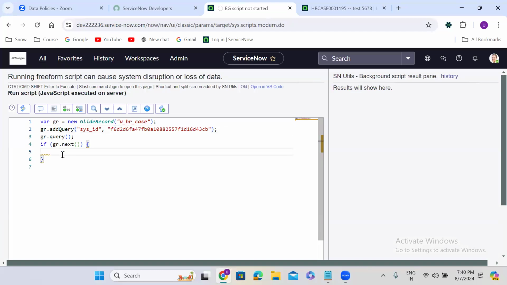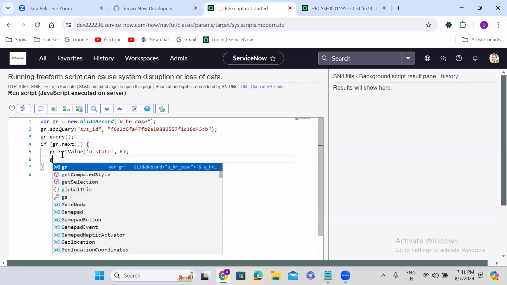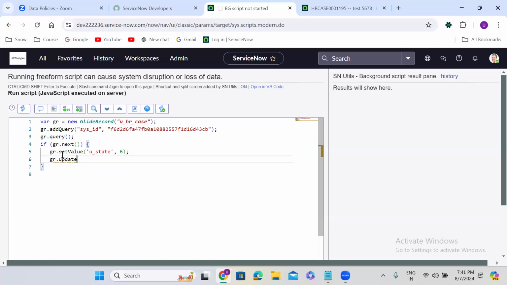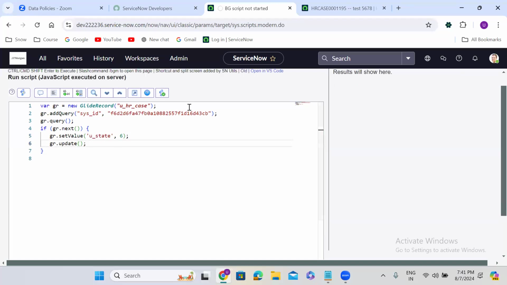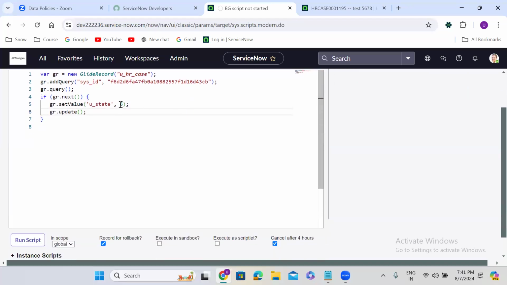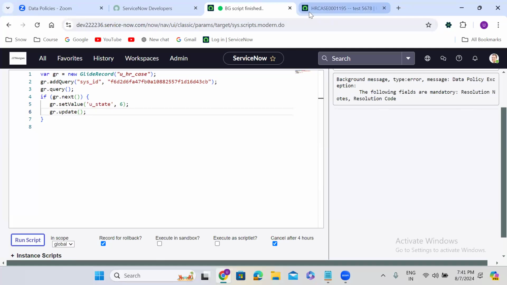Here I am providing gr.setValue, state value as resolved. I'm not providing the resolution code and notes. Without providing them, I am keeping the state value as resolved using script. Script is one of the sources.